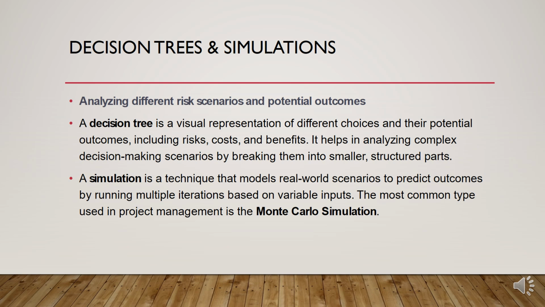As far as the simulations are concerned, a simulation is a technique that models real world scenarios to predict outcomes by running multiple iterations based on variable inputs. The most common type used in project management is the Monte Carlo simulation. Monte Carlo simulation is to define the model and input variables, assign probability distributions to uncertain variables, run multiple simulations to generate possible outcomes, and then analyze the results, for example, probabilities, histograms, or cumulative distribution graphs.